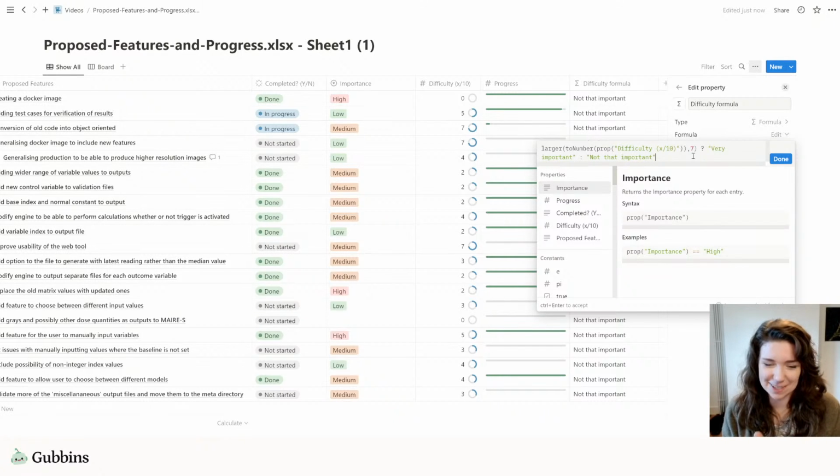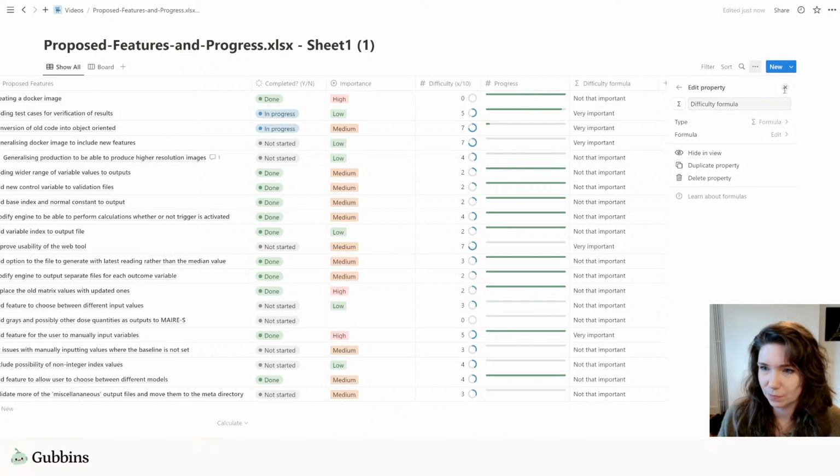See, this is a perfect example of why doing any kind of programmatic thing live is just asking for trouble. Because literally I would have just sat here for, oh dear, okay. And then actually to show this, there are no things here that are greater than 7. Let's say 5. Let's say 4. So you can see here that when we take in the difficulty number, we can read it out as a text string rather than as a number itself. That might make it easier for Chris to gauge if something is important or not.